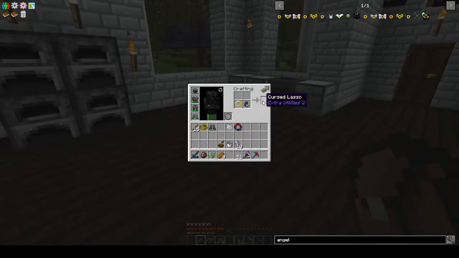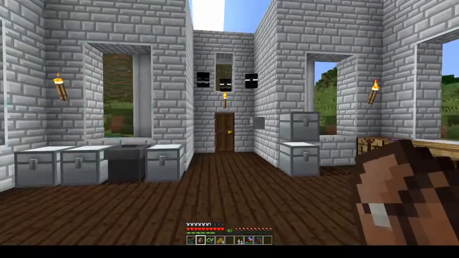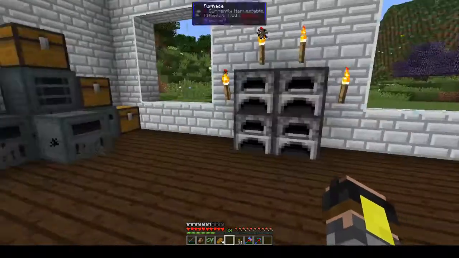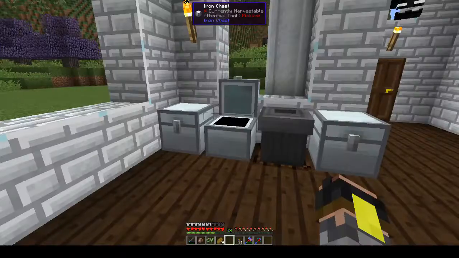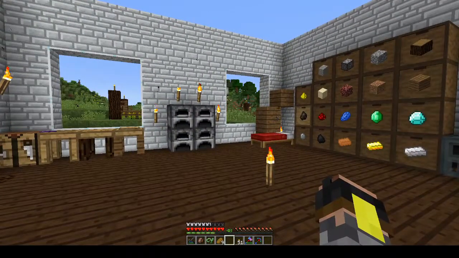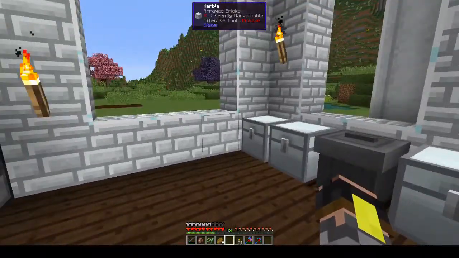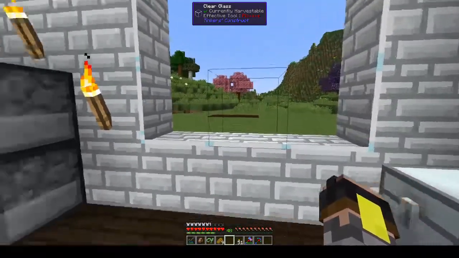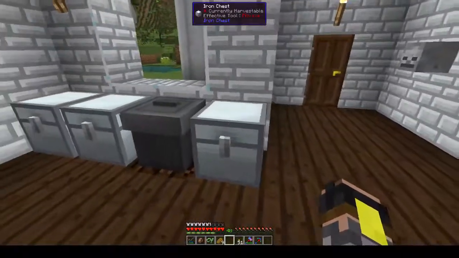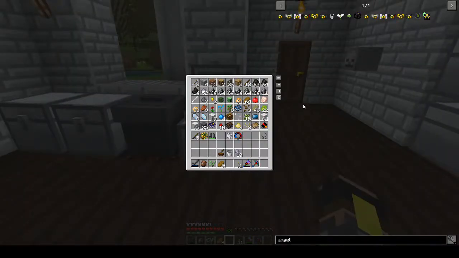I want to get my hands on an angel ring. I want to be able to fly. But we need a few things other than just the angel ring to be able to fly. So what I'm going to do is set up some sort of water mill right there. And that'll be doing us some good because we need it.